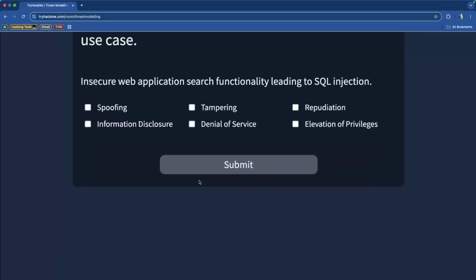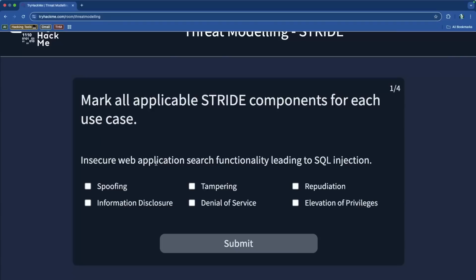Prepare presentation. Okay, so an insecure web application leading to SQL injection is definitely tampering. We'll even say information disclosure. So we'll do that. All the insecure AWS infrastructure, without load balancers, it could definitely be denial of service. Load balancers implies denial of service and information disclosure. I already talked about that because S3 buckets are the storage buckets. So that's, I think, pretty solid.